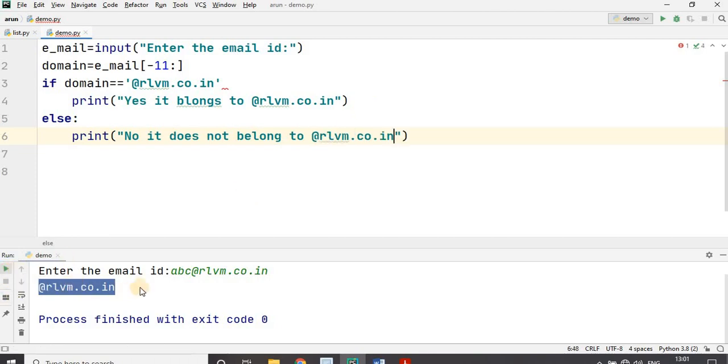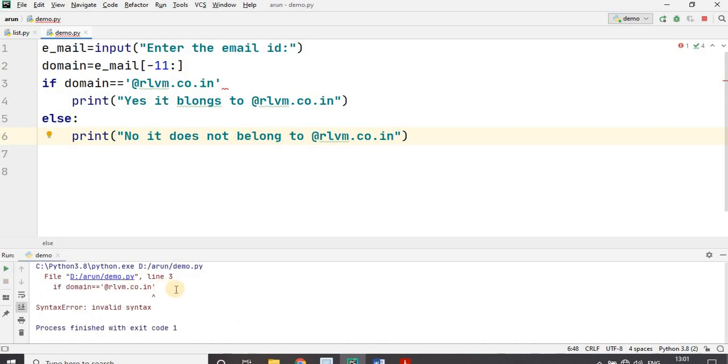Okay, run your program. Here is the problem. A semicolon is missing here.